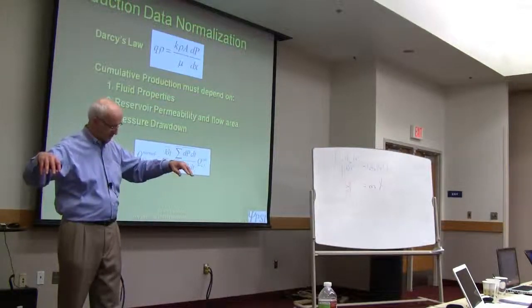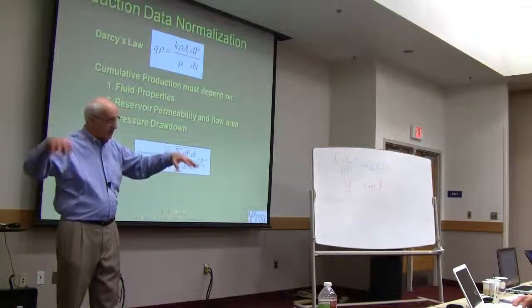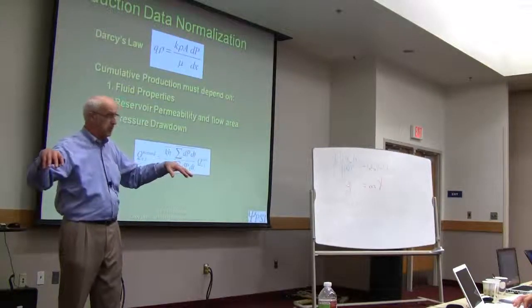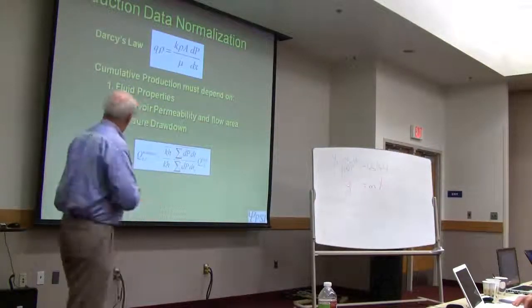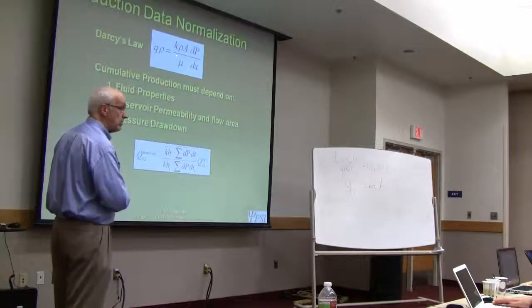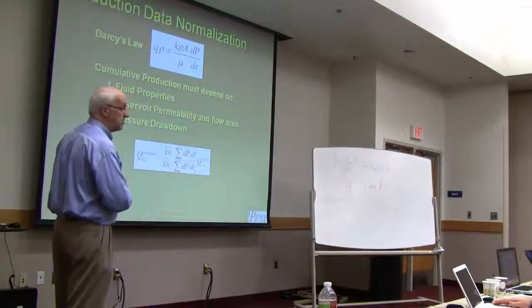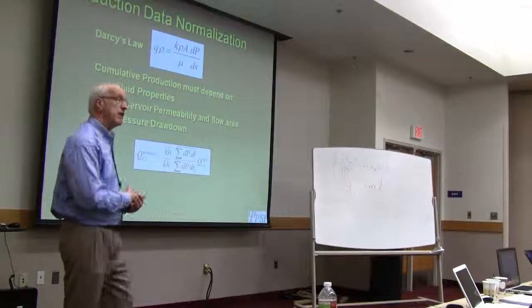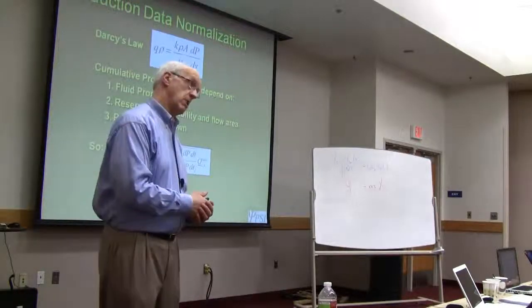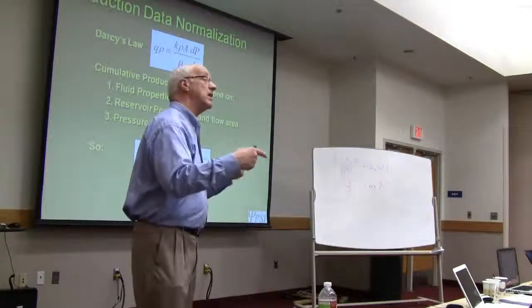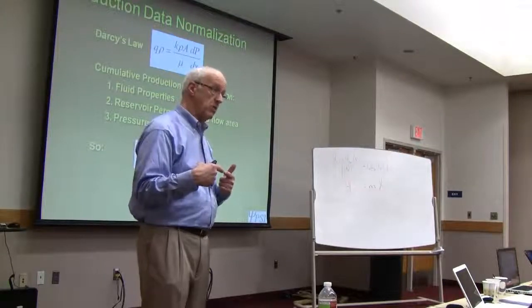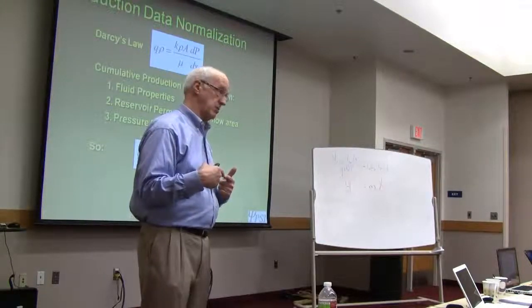So when I compare these 3 cases, notice I carefully step back. Important. When I compare these 3 cases to decide who deserves the bonus, I need to look at the quality of the reservoir, the size of the stimulation, and the severity of the drawdown. And until I normalize the data to take those into account, I'm not making a fair comparison.